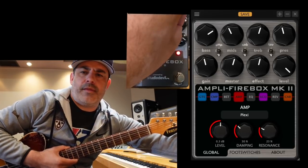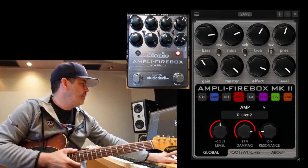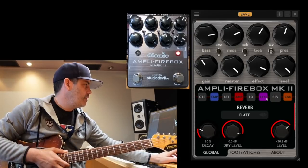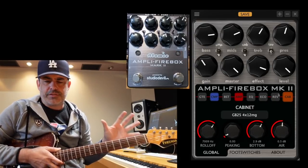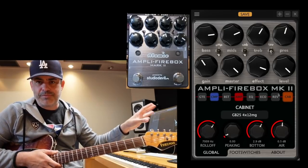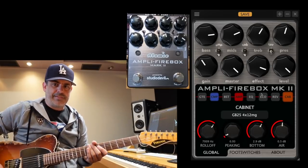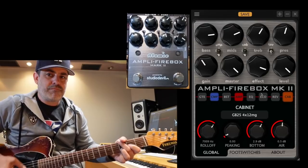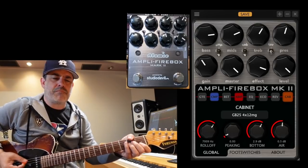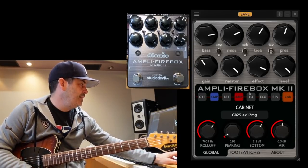The first preset I made is based on one of their Deluxe 2s and it sounds fantastic. One of the things I changed is I put it through one of their stock Greenback cabs. It comes with three cabs pre-loaded and three presets pre-loaded, and then you can change from there — there's more on the website you can download, there are IRs and stuff. I like my Fenders through Greenbacks anyway, and I like them through 412s, especially if I'm going for that kind of Tom Petty sort of thing.